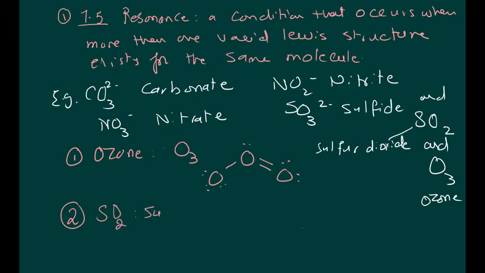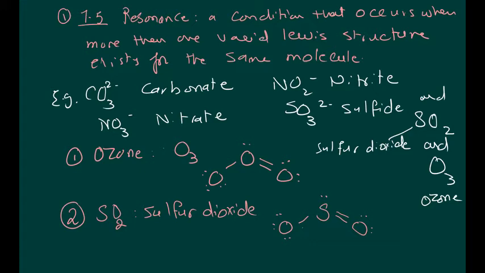Secondly, we have SO2, sulfur dioxide. I told you in previous slides that if we have a double bond between O and any other atom, you should draw 4 valence electrons. If there are 3, draw just 1 pair. And if there is 1, draw 3 pairs. This is SO3 molecule. Where is the resonance here?